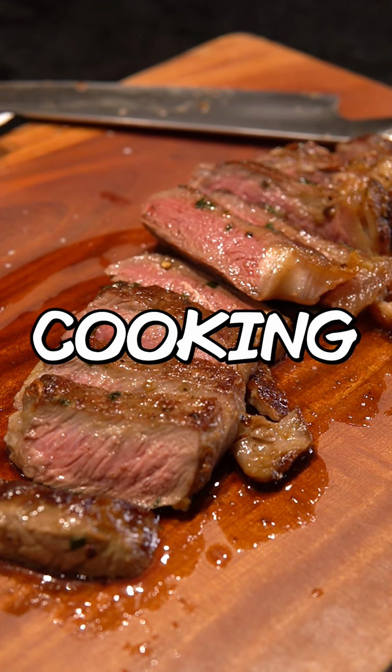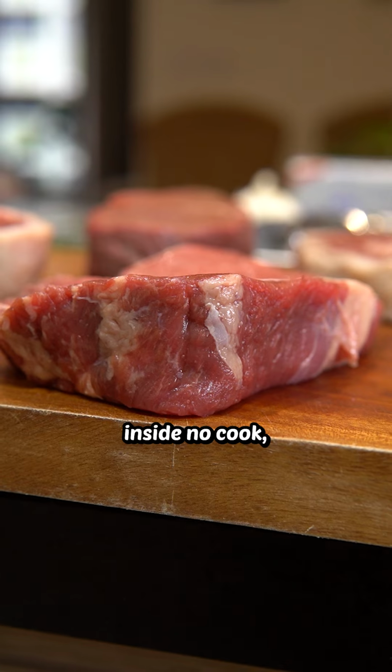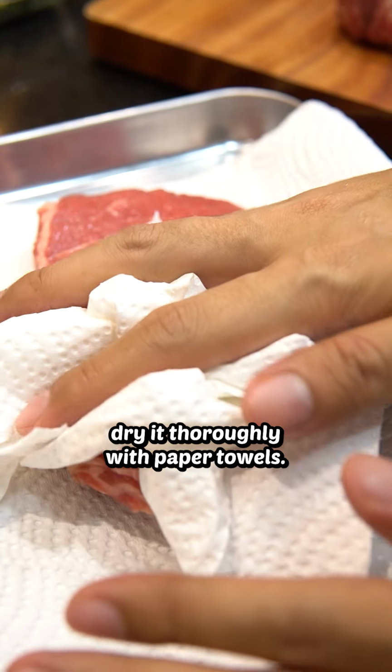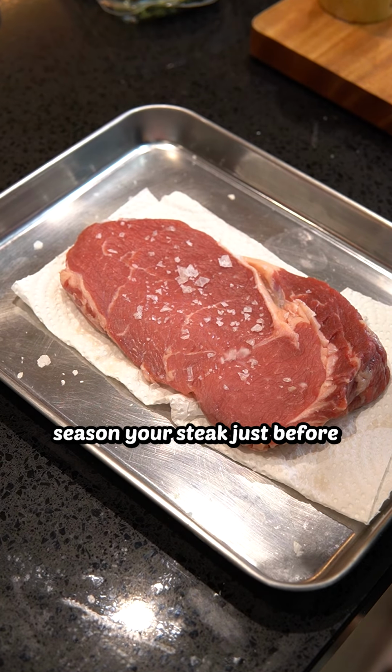Here's everything you need to know about cooking a steak. Let your steak come up to room temperature half an hour before cooking it. Inside cold, inside no cook. Bad. Then dry it thoroughly with paper towels. Outside dry, outside gets nice and brown. More flavor, good. Season your steak just before putting it into the pan.